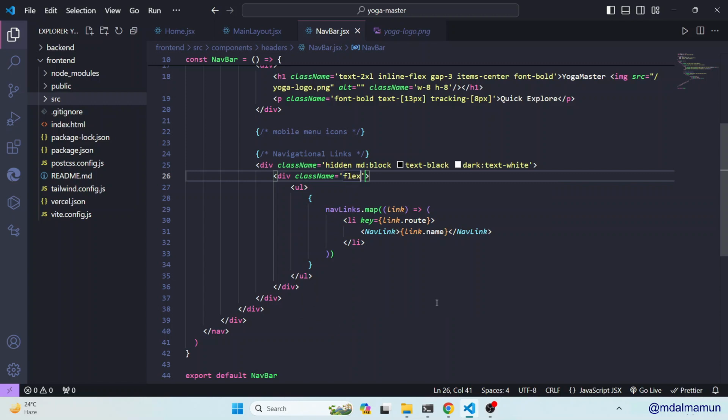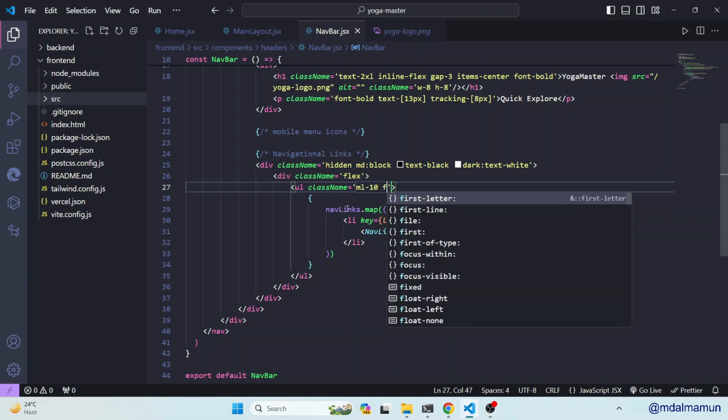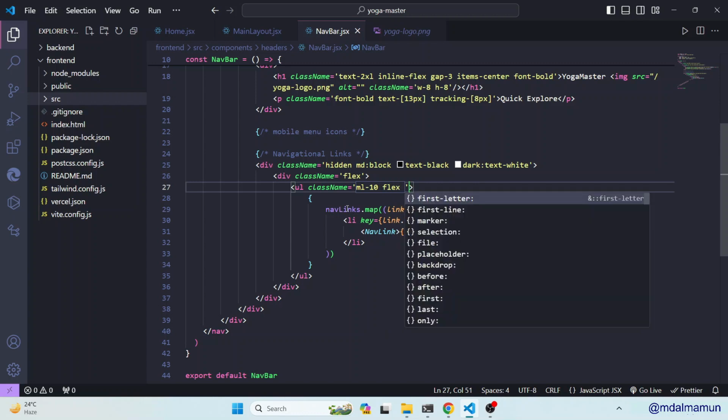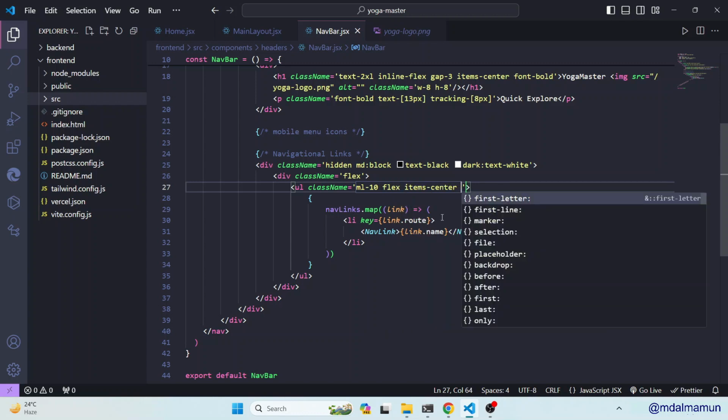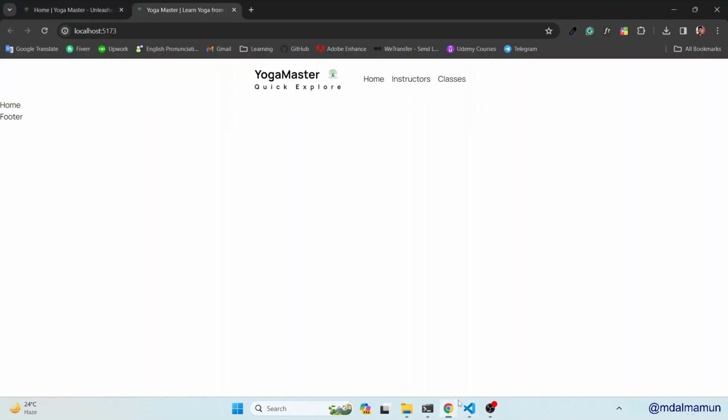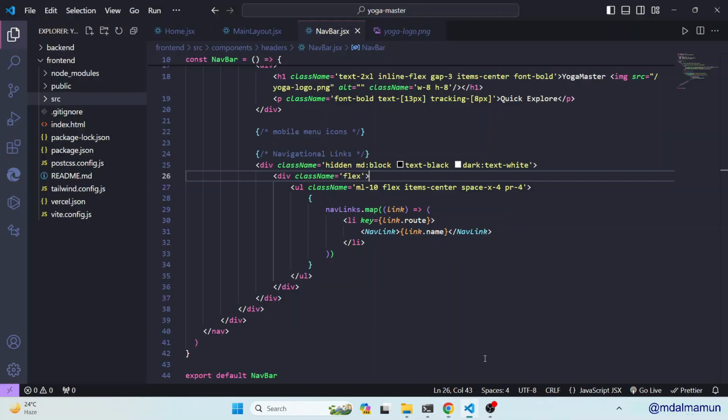We can define that as flex. And here we can add some classes: margin-left will be 10, then flex, then items-center, then space-x-4, and then pr-4, something like this actually. After that we can target this list item.